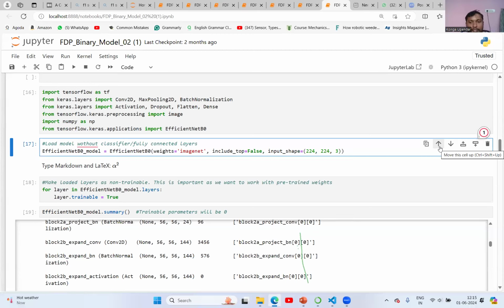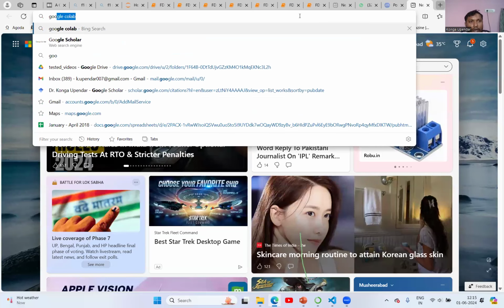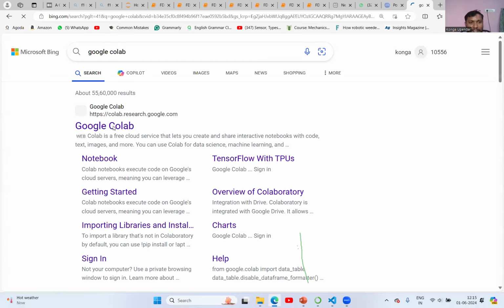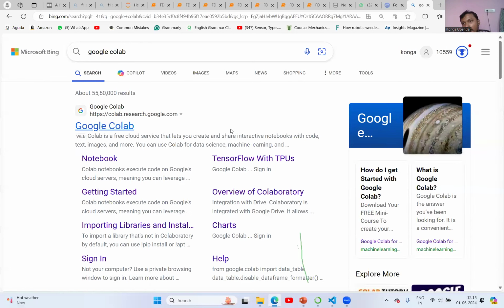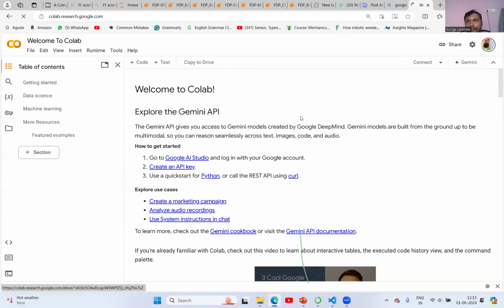We will do this. Then I think in 10 minutes I will go for the next one, the object detection problem, because if you see in my PPT, mainly all are object detection problems. So just wait, I will show how to train object detection problems. I'm going to use Google Colab, because I already trained that, so it's easy to use. Even if you want this code, I will send it, because I used YOLO V7 with W and B.